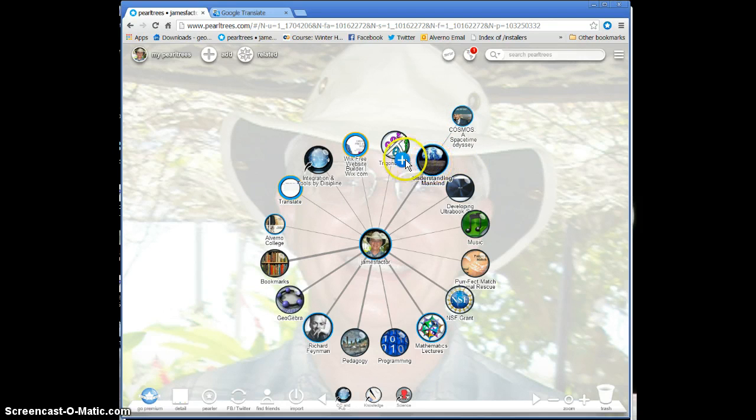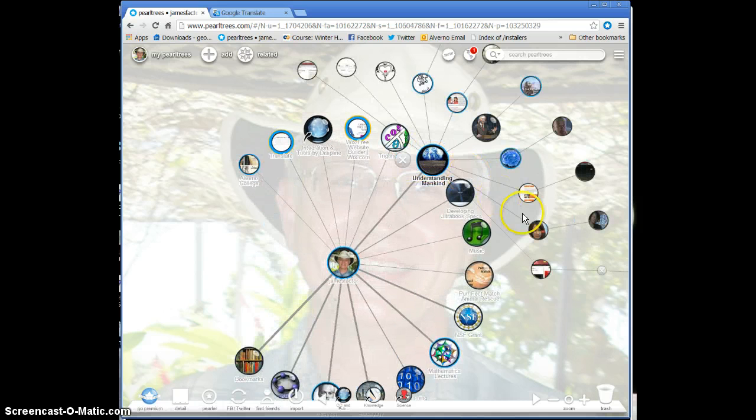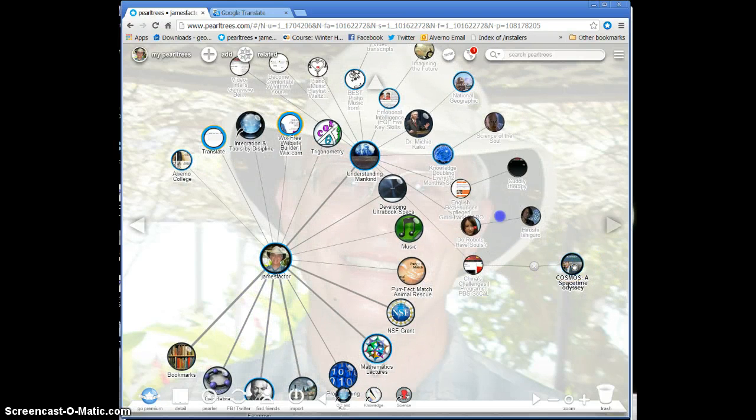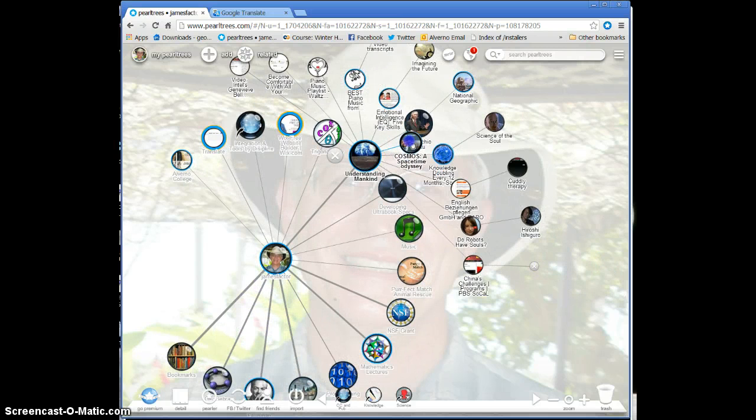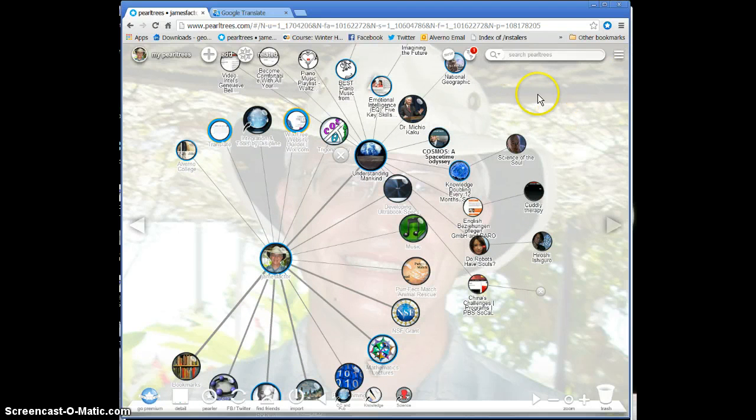So in this area, I'm going to take that Pearl and move it over and connect it to this, because this is an indication of our knowledge increasing. So that's a simple way of adding another Pearl. And of course, you can always just be up here at this location.